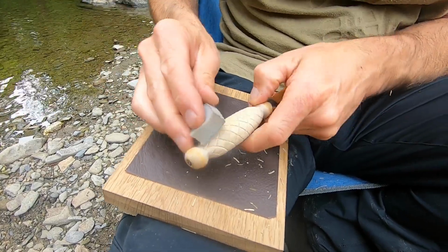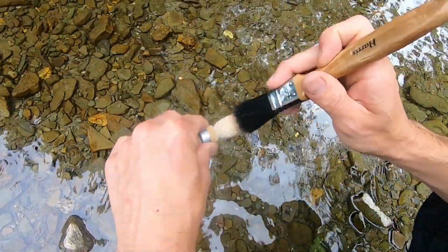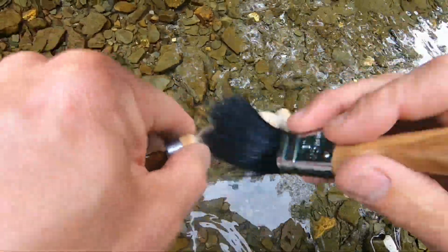Just giving it a quick sand over now, taking off any nubbly bits and getting rid of the old pencil marks. So that's all the hatching pretty much finished. First stage of it anyway.